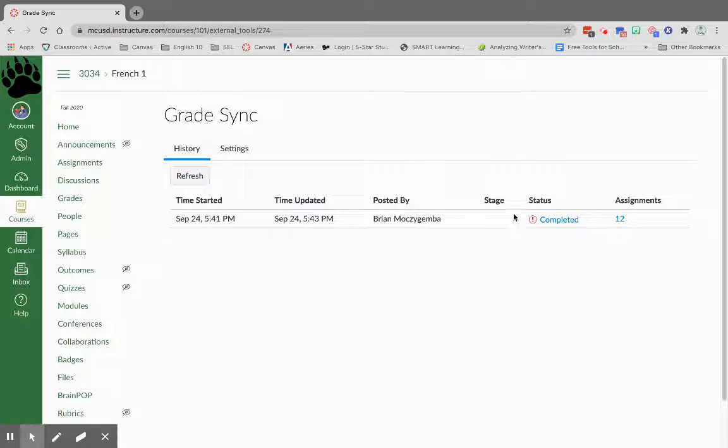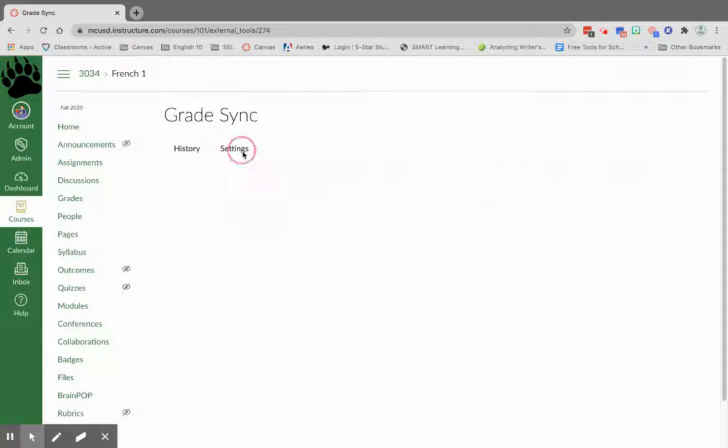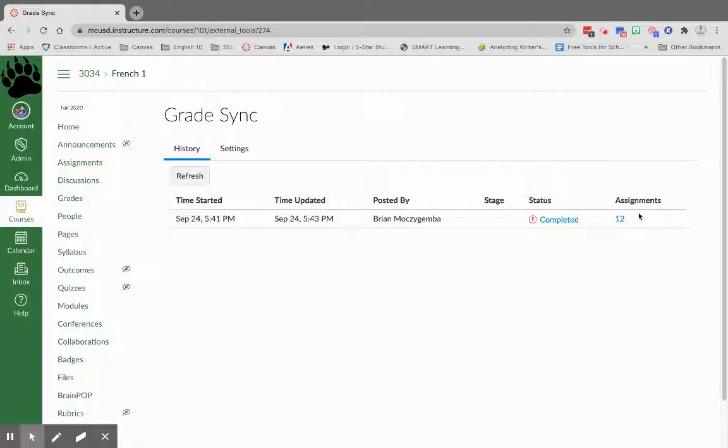If you see a completed status and you click remaster grade passback, it will enter 12 more assignments into this particular gradebook, essentially creating a duplicate of every single assignment you've already had.